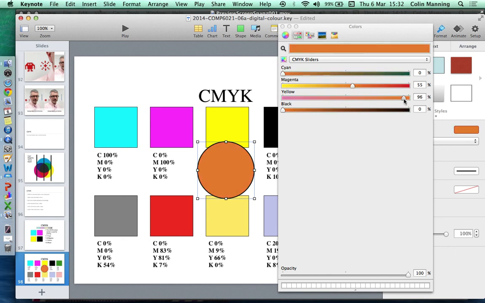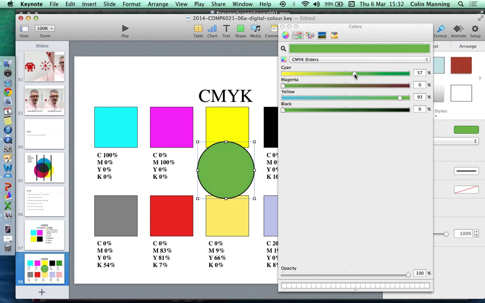If I wanted to make a shade of green, I would get blue and yellow. So I'll turn down the yellow there. I'll turn down the magenta. I'll turn up the blue. And I'll start adding some yellow. And we should start to see it get green. It's not as green as I would have liked. Maybe we've got too much blue in there. Okay, so at 64% cyan, 0% magenta, 63% yellow, 0% black, we get that shade of green. I think I'd like a bit more yellowy, so I'll crank up the yellow a bit more. Trying to get a bit greener. Let me turn that down a bit.